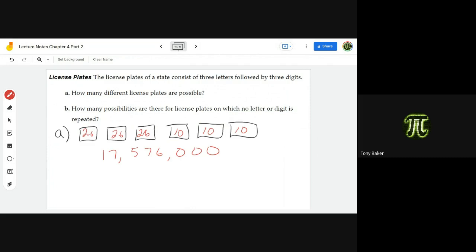We didn't have 17 million cars in the state of Connecticut. However, a lot of times once they issue a plate, they don't reissue it. So over the course of time, those numbers are used up and they don't reissue them because the license plate was still attached to the car of that person and the information was there. So that's why they don't reissue the plates. So we probably did have like 15, 16 million cars at some point over time in the state of Connecticut. It's crazy when you start thinking about it.